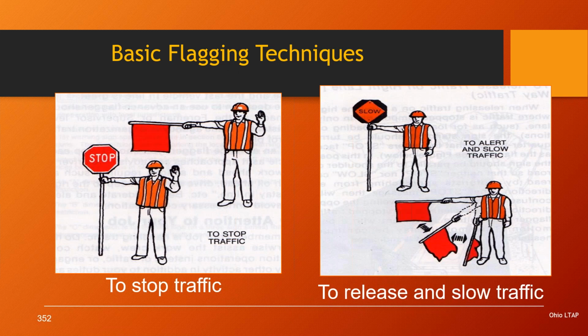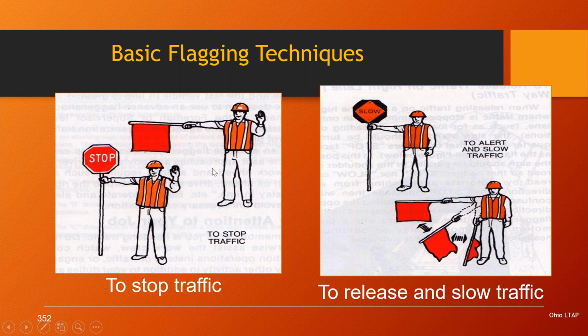This page is taken from the manual and also the guidelines for traffic control in work zones. It shows us the proper techniques of how to stop traffic. You'll see that when we stop traffic, we point the stop part of the stop/slow paddle directly at the motorist. We extend our right arm straight out, and then we raise our left hand with the palm facing the motorist. Then we're establishing eye contact with the motorist as best we can.